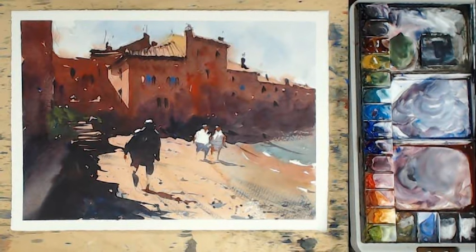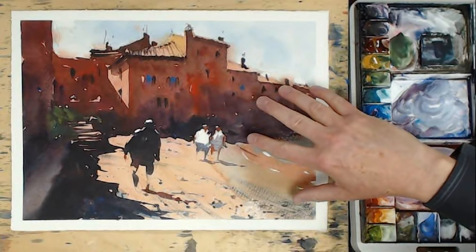Question from Peter. Thanks again for sharing. You mentioned you did this scene before, but how much bigger? It was twice the size, literally twice the size, Peter, but same orientation, landscape. Are there any major differences, things that you changed because of the first one? The figures. If you've seen the original, which actually is up on my blog now, if you go to timwilmot.com, you'll see the first one I did, and probably a little bit more detail. The colors, the washes were allowed to bleed a bit more because of the angle, and the figures were all different as well.